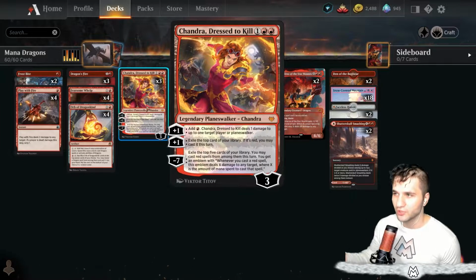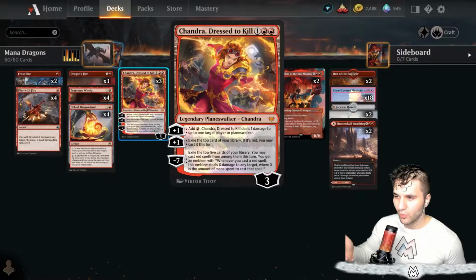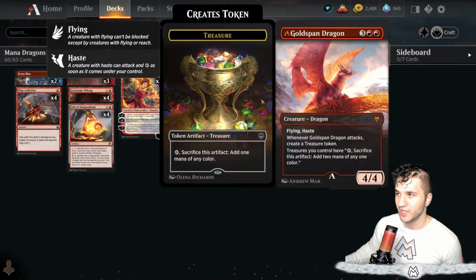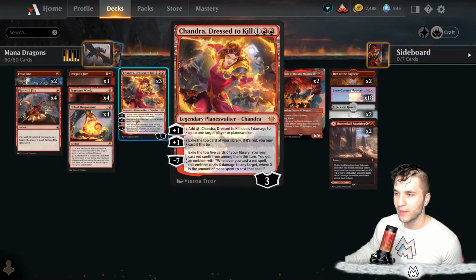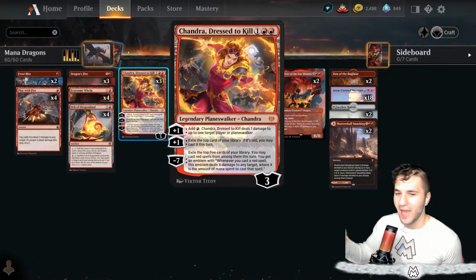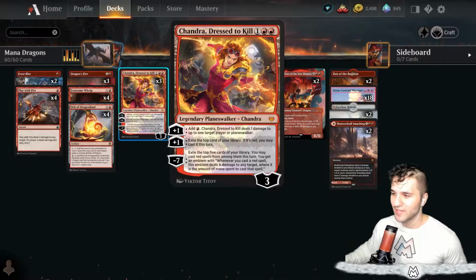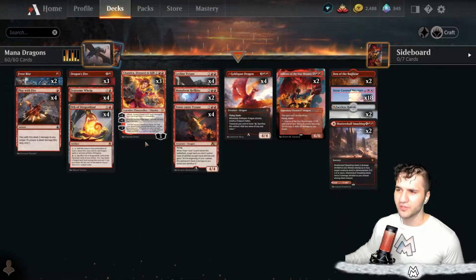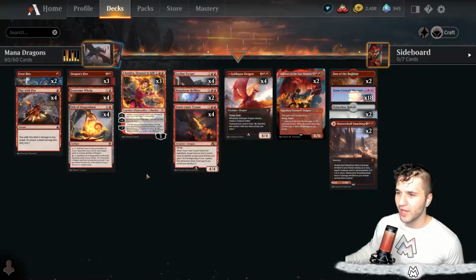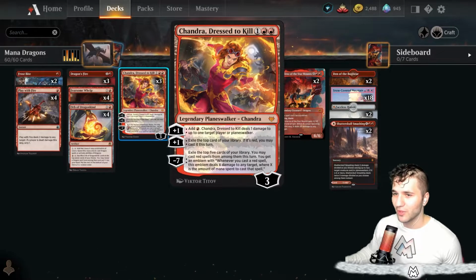And then we have Chandra just to kill. This is going to be awesome because you're going to gain 1 red, which is going to be great if you just need to get to Goldspan Dragon or Inferno of the Star Mounts. But if you have a Leyline Tyrant out, again, you're just adding mana and you're never going to lose it, baby. You're never going to lose it. And, oh my goodness. And then the other +1 is just going to exile the top card. And you may cast it this turn. So Chandra is here to stay. A very good help. I wish it was a Sarkhan, but hey, Chandra fits the bill quite well.